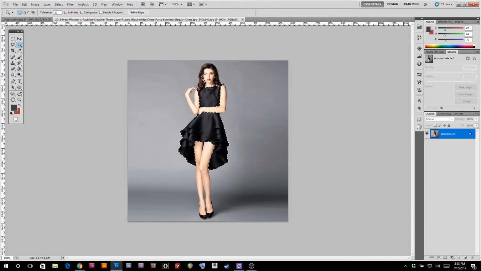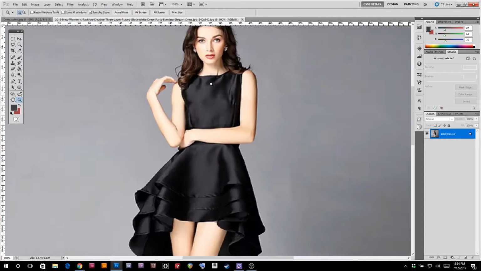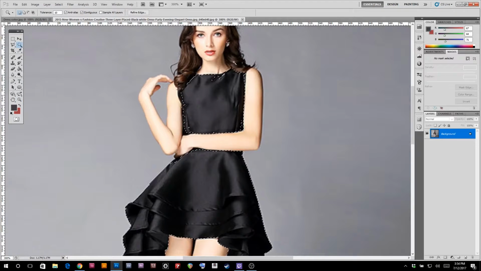And yep, right there. See, grabbed her hair. So I'm going to actually go in and change this. I hit Control Z and then I change this to 10, enter. And now I'm actually going to zoom in so I can get a little bit finer detail on her dress. This is a low quality image.